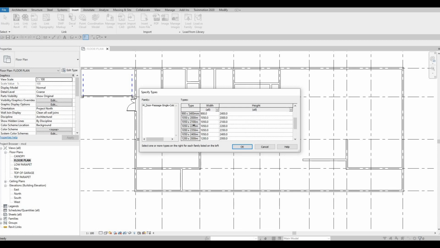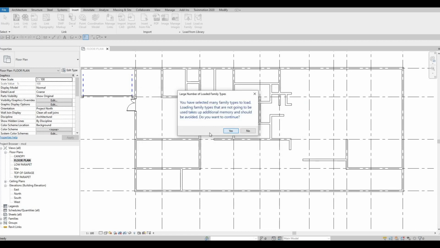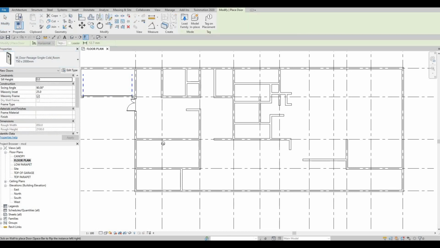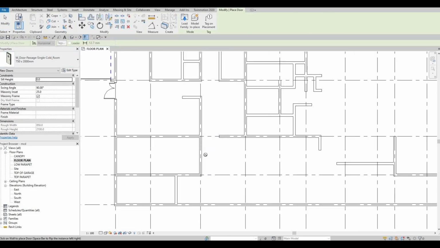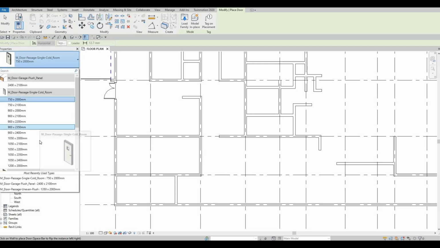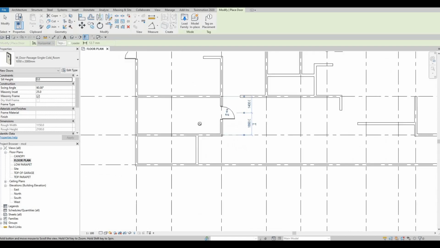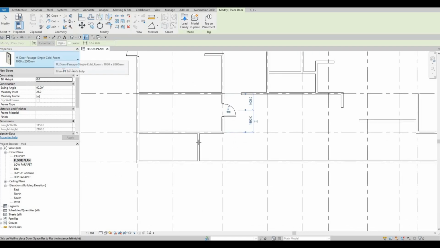Okay, so I'm gonna select that, hold on shift, and then select this one. Press OK, and then let's go to door, and then let's add the door right here. Here we could just make it bigger depending on the size. So I'm just gonna add the freezer right here like that. At the same time, we could use the same type of door to our walk-in cooler.